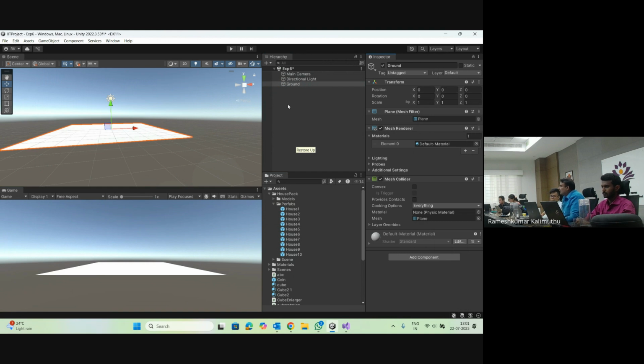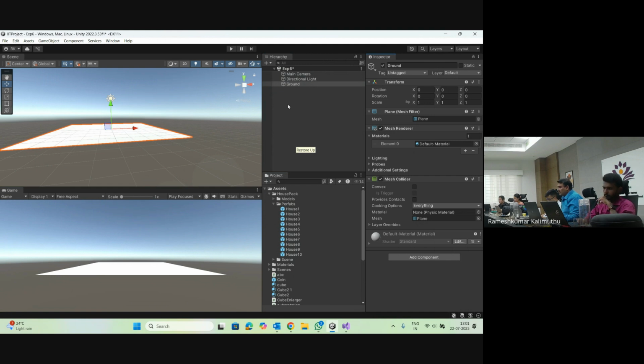Please make sure that when you start adding the very first element like a ground or any other thing, it should always be placed at the position 0 0 0, especially the ground. Why? Because later, based on this position only, you have to place all the remaining objects like buildings and trees. Don't keep your plane somewhere like 20 80, because if you later want to align everything and you are not following this procedure, it will be very difficult for you to edit.